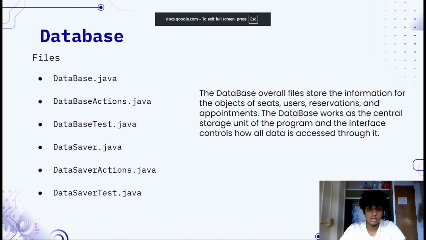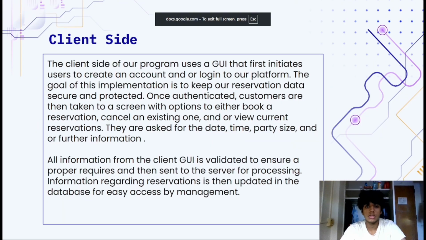We've included extensive test cases for the database layer, including concurrency tests that simulate multiple clients accessing data simultaneously. These tests verify that our synchronization works correctly and that no data corruption occurs under heavy load. This robust database design gives restaurant owners peace of mind that their valuable customer and reservation data is always safe and available. Let's talk about the user experience from the customer's perspective.